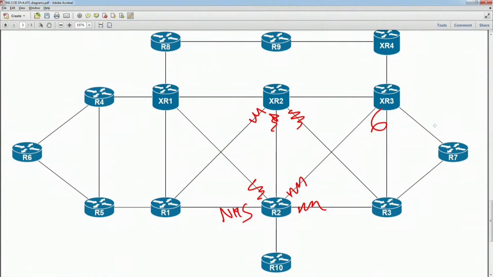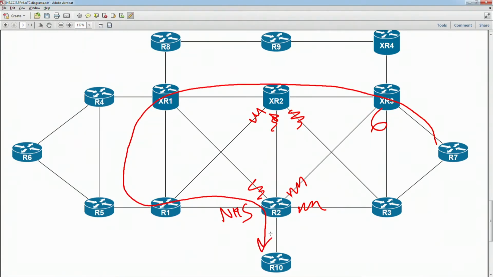So from 7 to get to the final destination, it means we're going to have to go the long way around, and we're going to be transiting over devices that are not running BGP. So specifically on router 1, I'm going to disable BGP, and then likewise on XR2. So first thing first, we're going to disable those interfaces. So let's go to XR2.